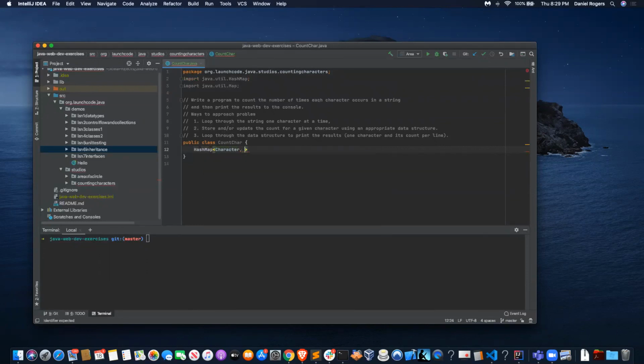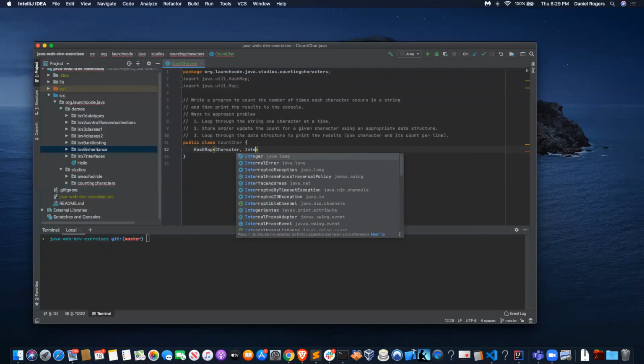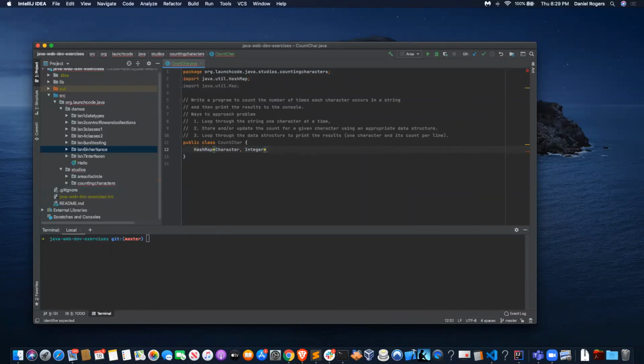The key is a character that we're counting, and the value is an integer. And name it char count.